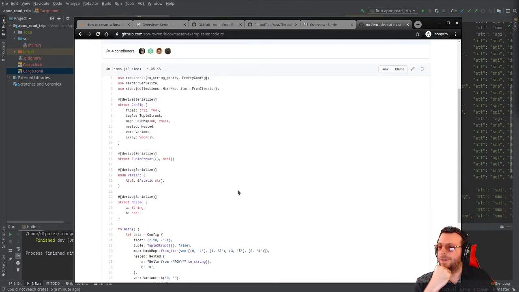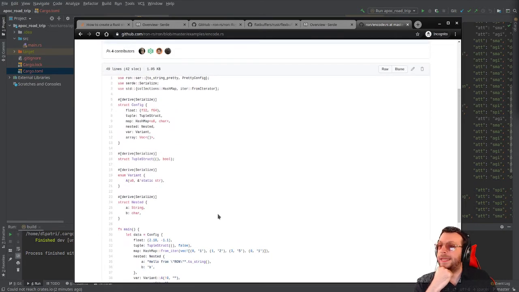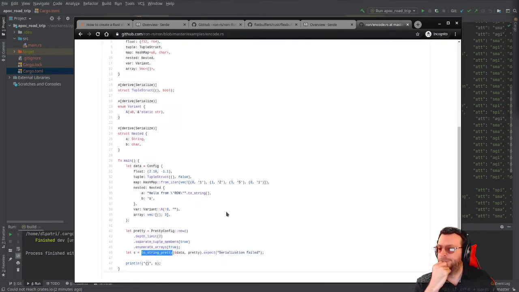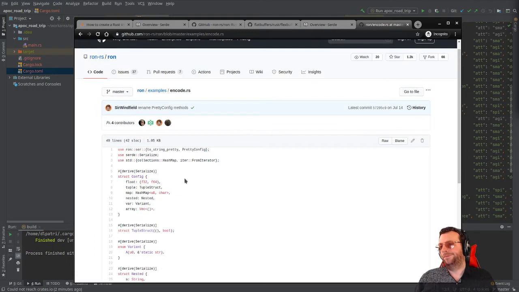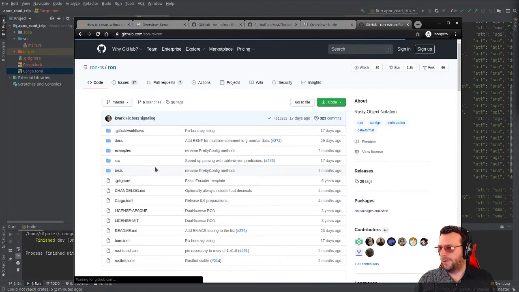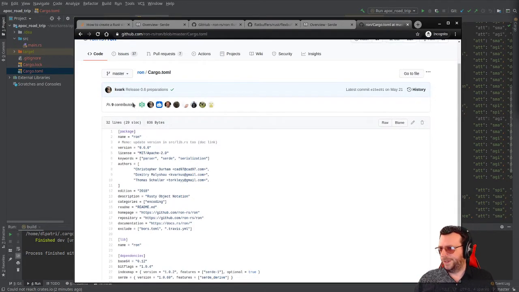So Serialize is definitely from Serde. What is this? to_string_pretty. We pass in the data, we pass in our pretty config, we expect some stuff, we print it. Sounds good to me. So for that to work, we just need the RON crate. 0.6.0, maybe?